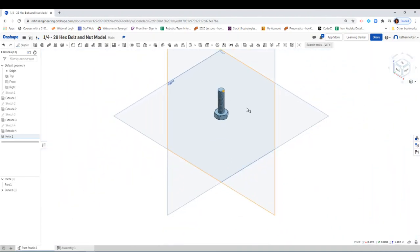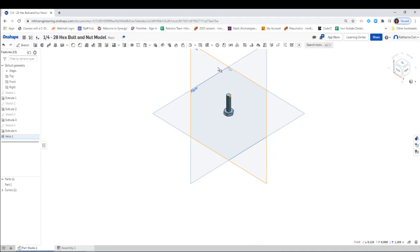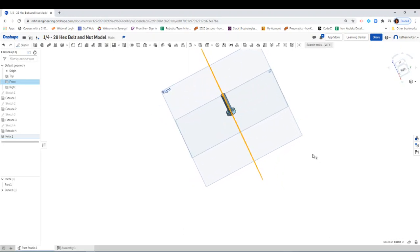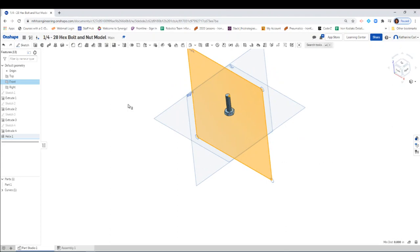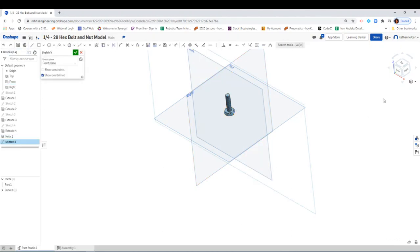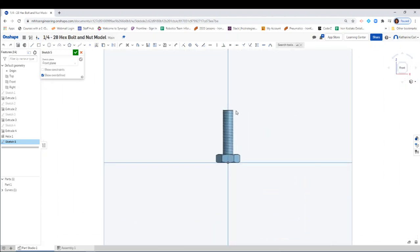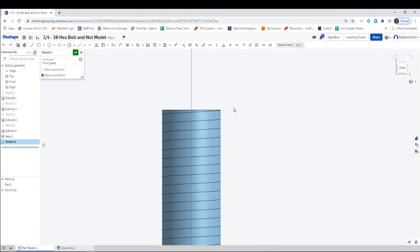So I'm going to go ahead and click once on that corner, and if you notice when I zoom out, that's going to be on this front plane. So I'm going to click on the front plane, and that means that's the plane. If I even rotate it and view it, yep, it's going directly on that point. So that means that's the plane that I need to draw a sketch on. So I clicked it to highlight it. I'm going to click on create new sketch, and now we're creating a sketch on that front plane. I need to zoom in. Okay, there's, again, that beginning part of the helix.